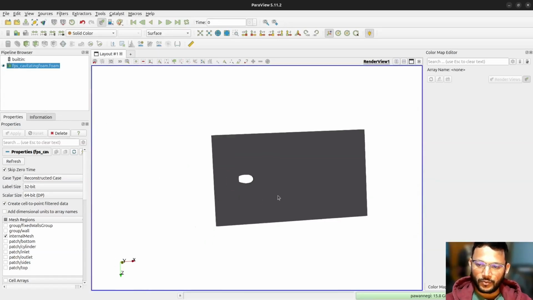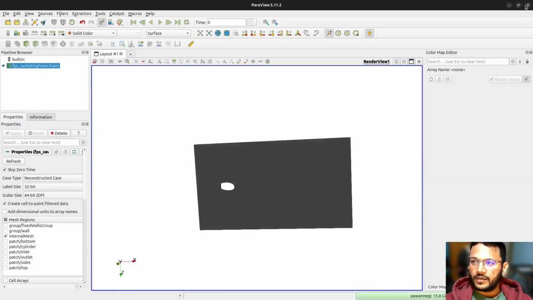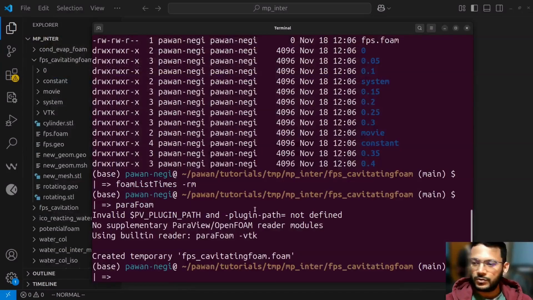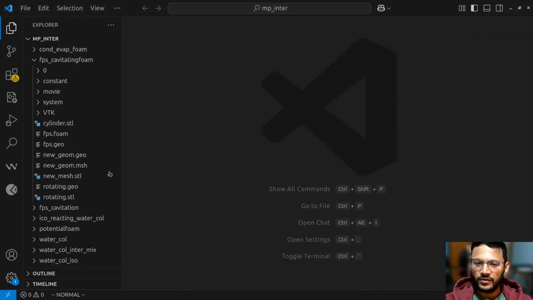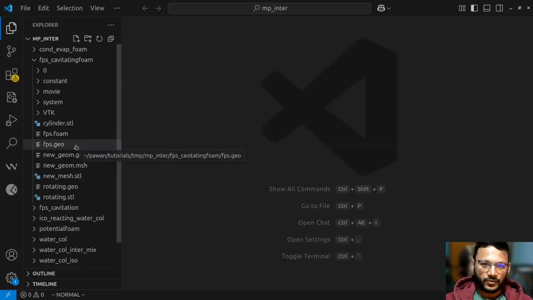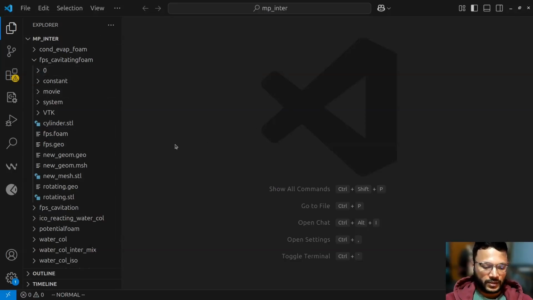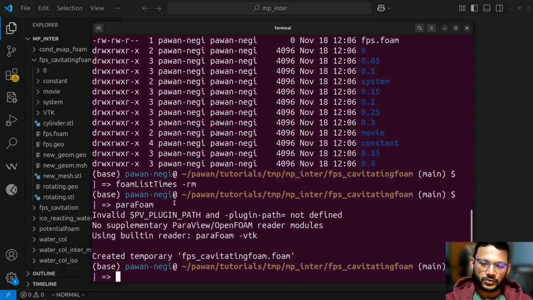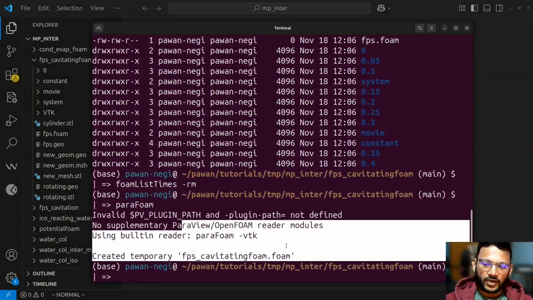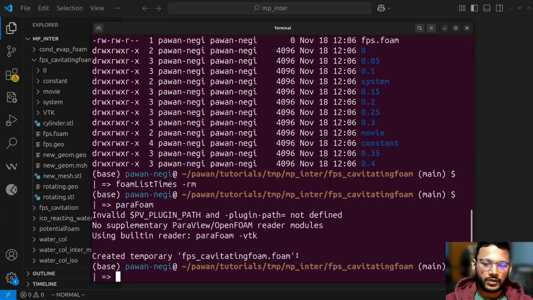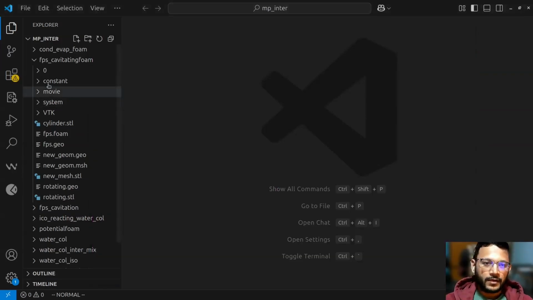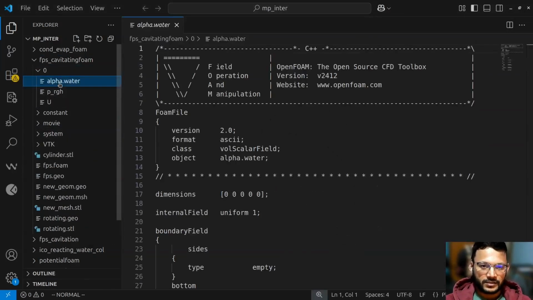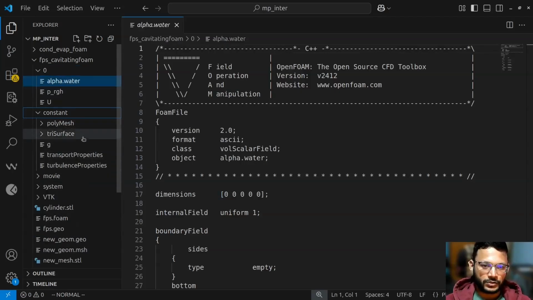That is what we want to simulate, and let's see if the values that are there in the tutorial will work, because this is a test case that we have randomly selected, and we'll see whether we can simulate using those values or not. But here, apart from the actual values, we are going to learn how we can set up simulations for cavitatingFoam. So the first thing is we have to set the constants.